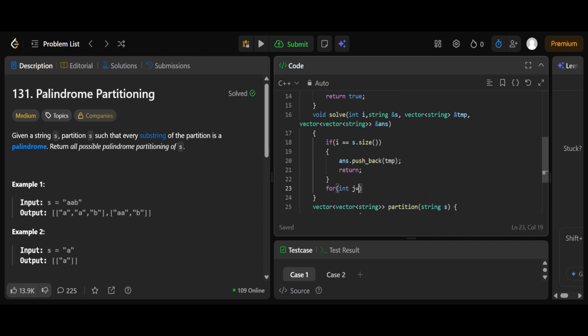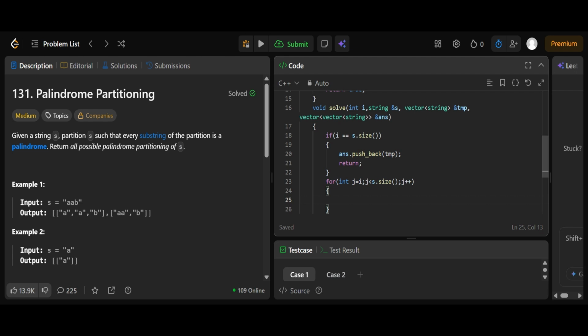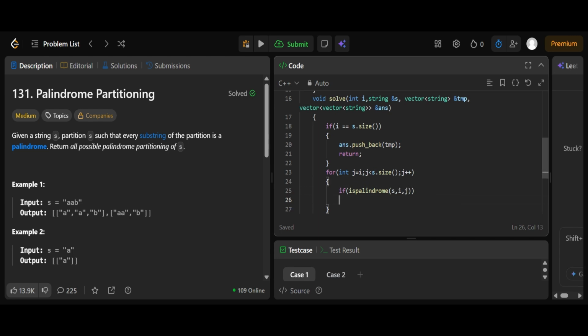Otherwise, you will start with J is equal to I. You will go until the end of this string, and now you will try to concatenate from I until endpoint N. So if is palindrome, which string? I to J of S.